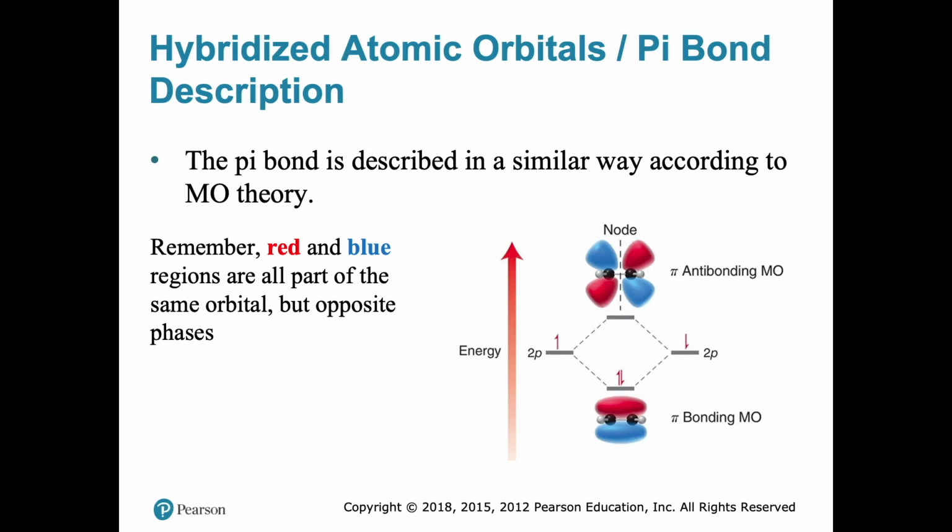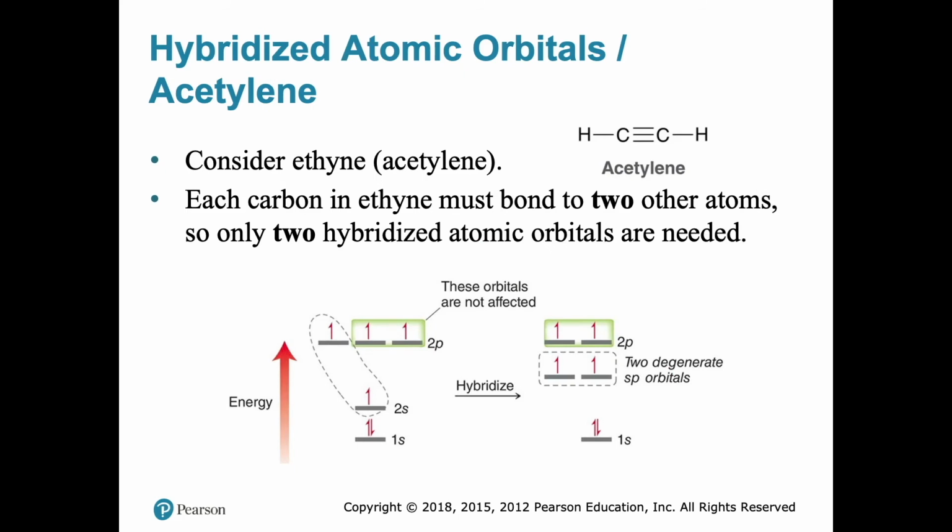What was this called when we had the s orbitals? This here with the p orbitals is called the pi bonding molecular orbital. What was it called when we had the s orbitals with hydrogen? Yes, the sigma bonding molecular orbital. Good job. Exactly right. All right. We're getting down to it now.